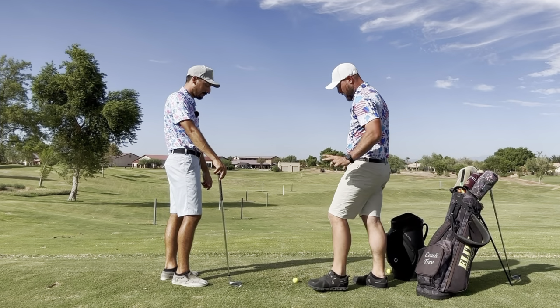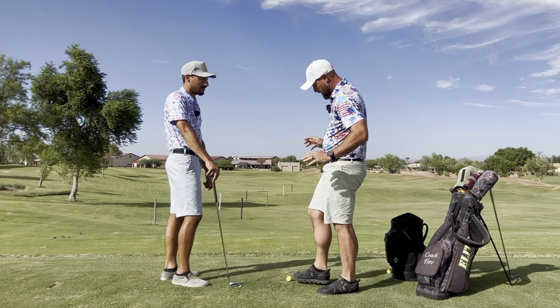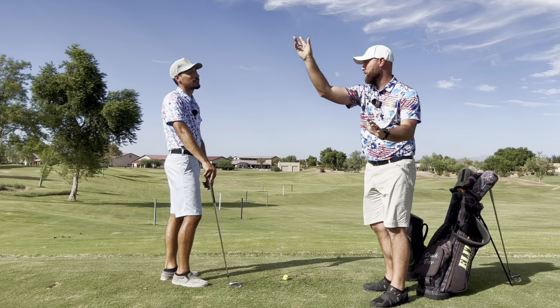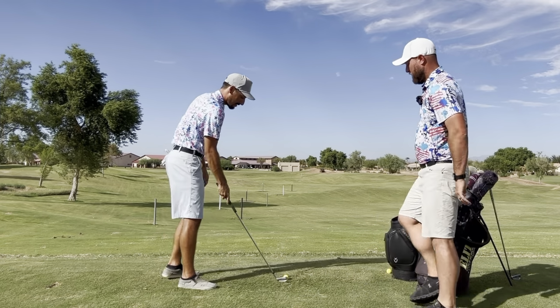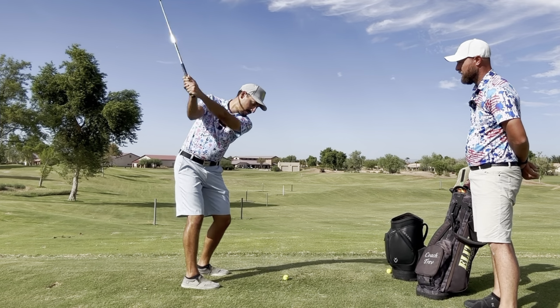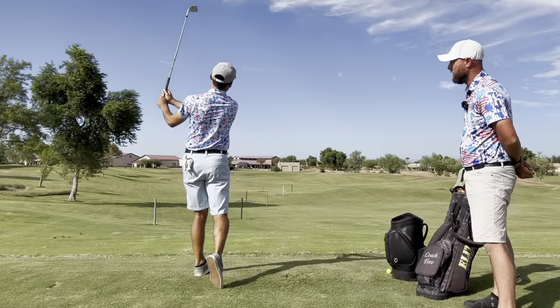Well, let's go ahead and turn through the chest, arms, hands, and club system over here. So now it could go vertical, horizontal, vertical. Shapes. Shapes. Beautiful.